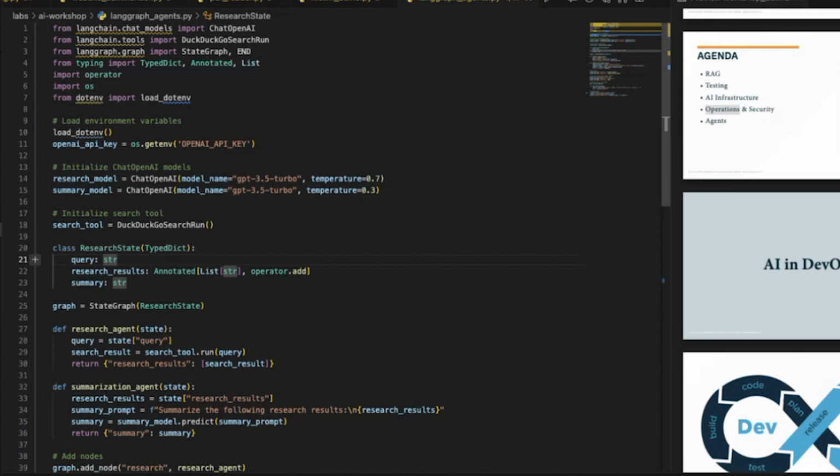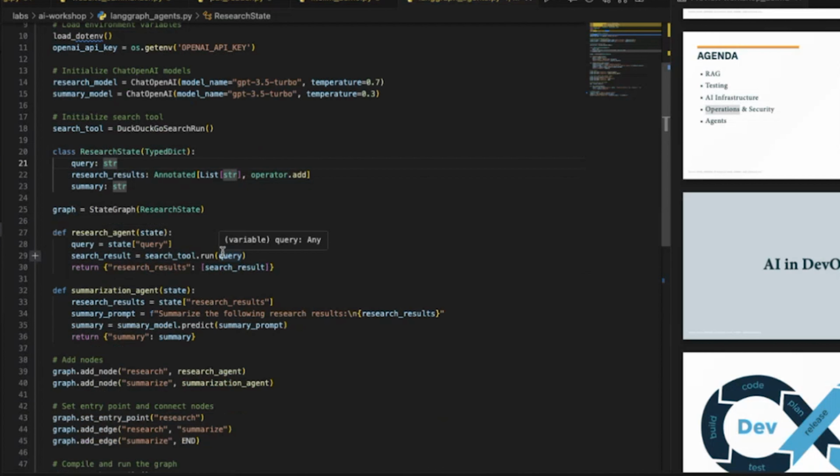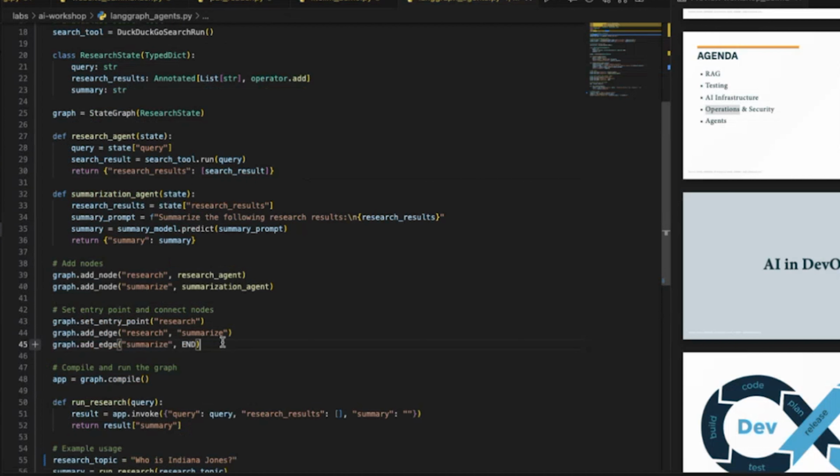And then a summarization agent takes those results and generates a summary using my GPT model, and it updates the state. Exactly, these are my steps or my nodes, so to say, of the graph, and I need to define them for LangGraph. And I do this right here.